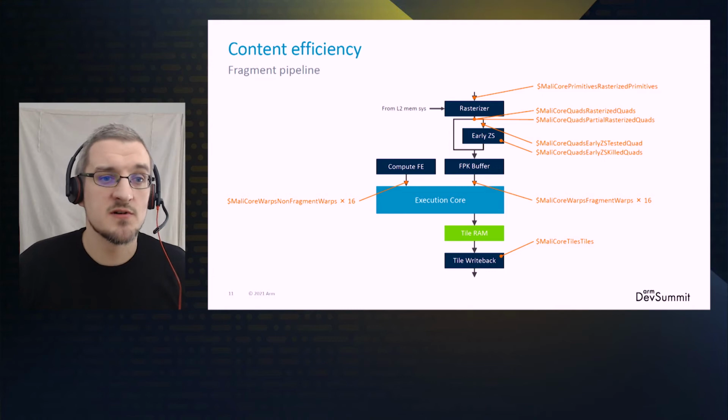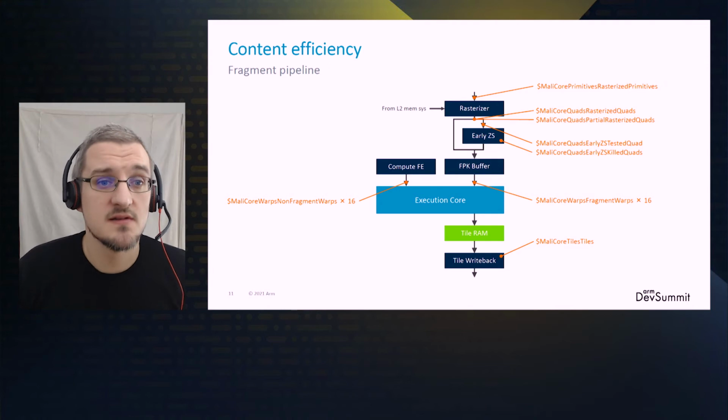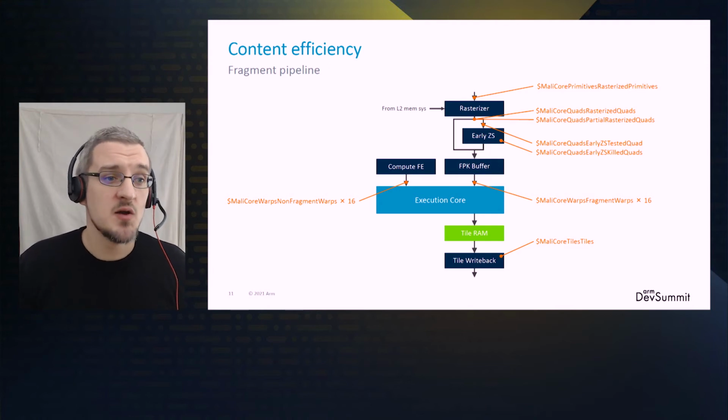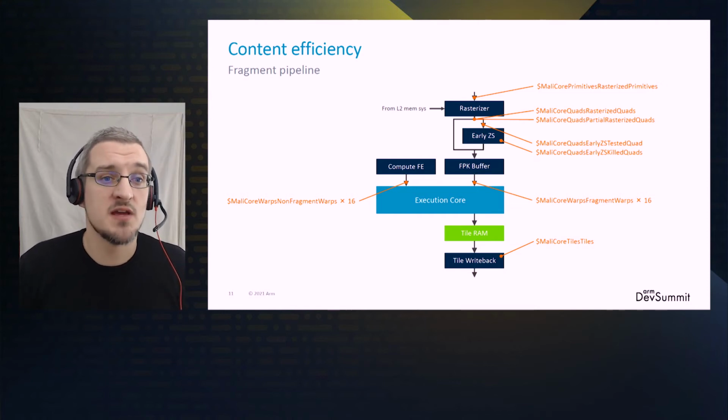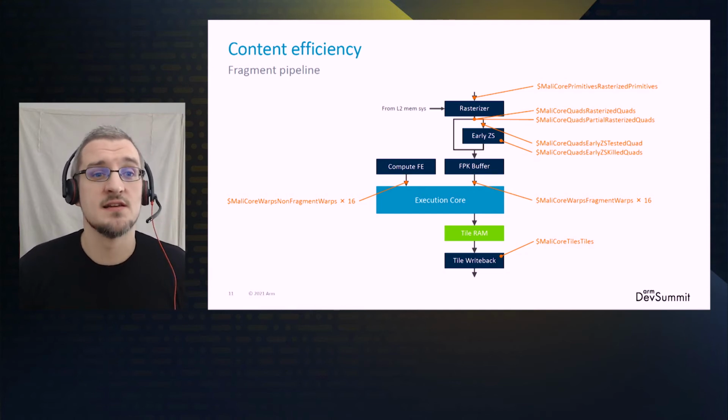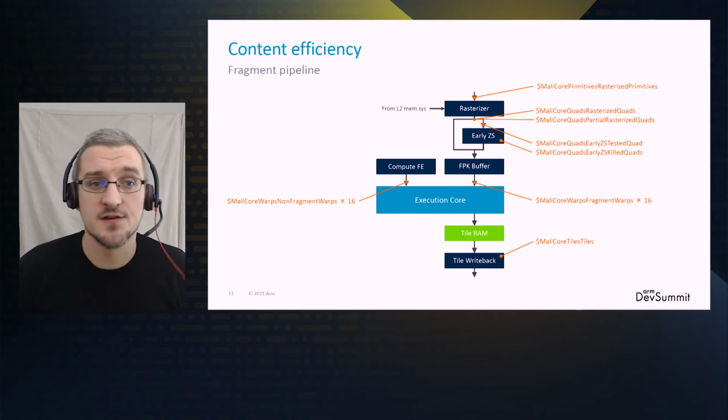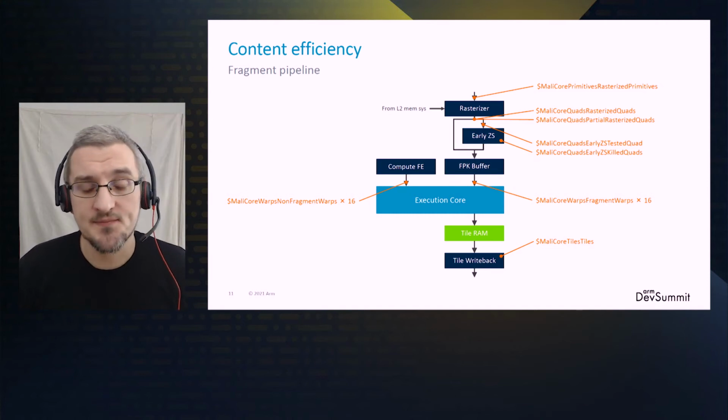So we can count the number of rasterized primitives being read. We can count the number of quads, so 2 by 2 pixel regions coming out of the rasterizer. And importantly, we can count the number of those quads that are partial. So these are 2 by 2 pixel patches where some of those pixels don't actually contain any active coverage. And that can be a real issue if you've got very small triangles. Lots of partial quads being rasterized is a direct efficiency loss for your fragment shading. So try and keep triangles as big as you can.